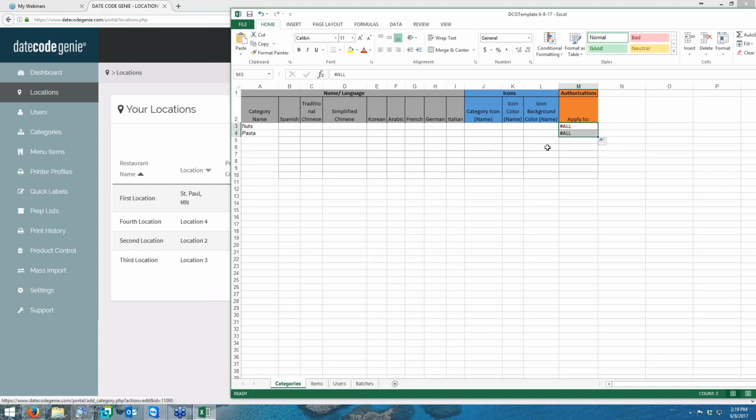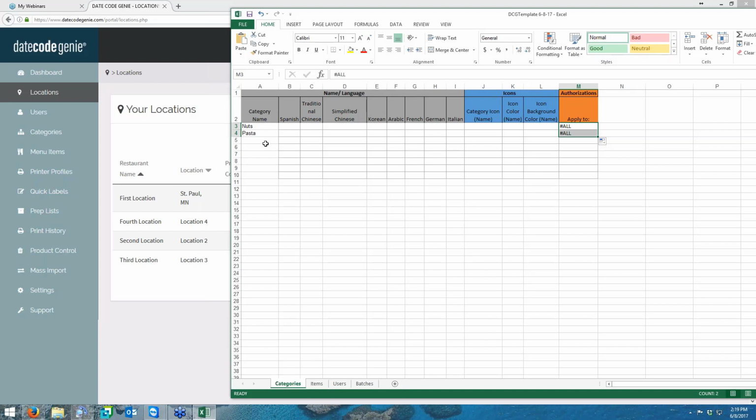Be mindful if you currently only have one location right now and you don't know if you will have more in the future or not. By indicating hashtag ALL, if you do have a new location that's added, it will automatically be added to that new location. If you indicate only one location for all your menu items and categories, and later on you add another, please note your Genie will not be programmed with all of those menu items and categories. You would need to go in to each one and either upload a new mass import or change every single item. So it is really helpful and handy to have it done with hashtag ALL if that applies.